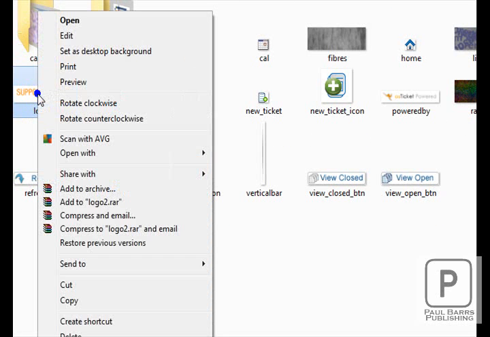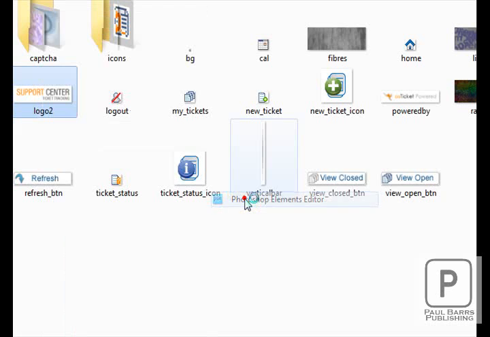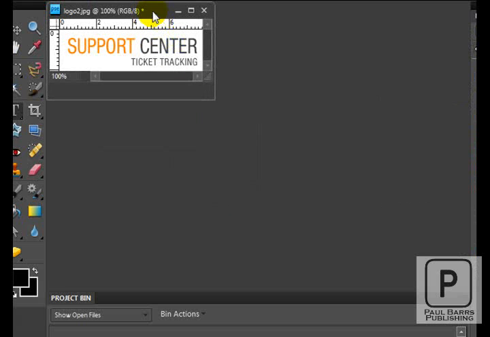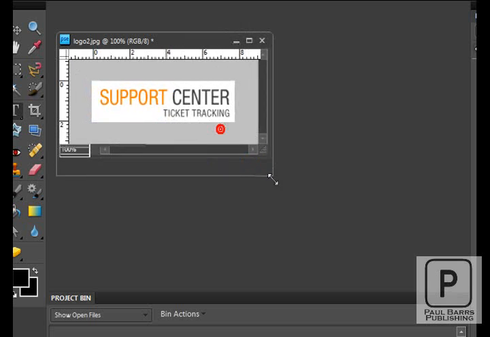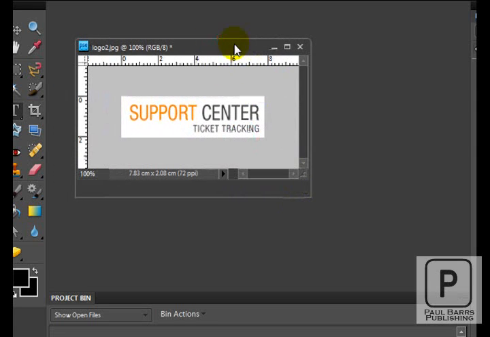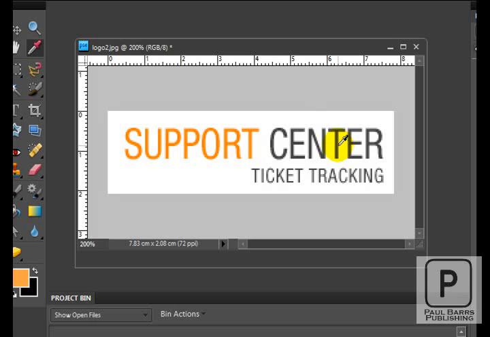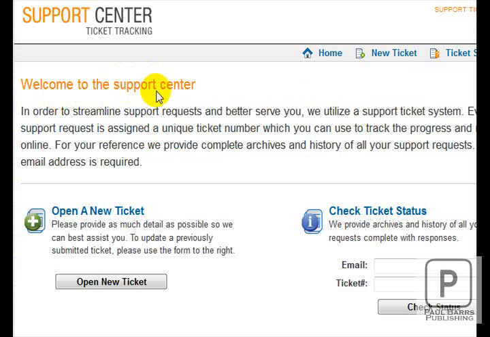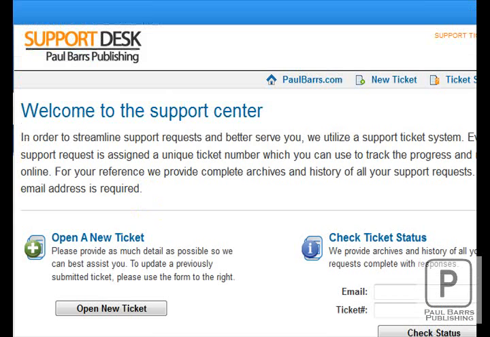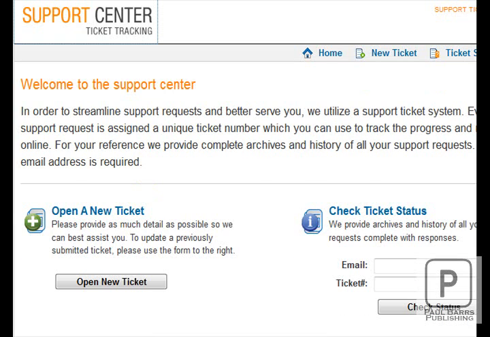So the first thing I want to do is change this. I'm going to open it up with Photoshop Elements, which is the program that I use. Doesn't matter what you use. I don't mind staying with those particular colors, so I'll just use the dropper here to get a matching color. Let's make that a little bit bigger. There we go. It's just that orange in there and then that grey. I'll stick with that because it's going to work with the text that's already on the page. Okay, so that's why I'm doing that.